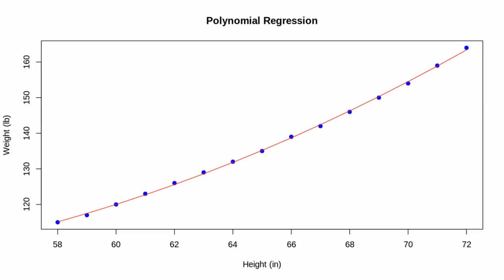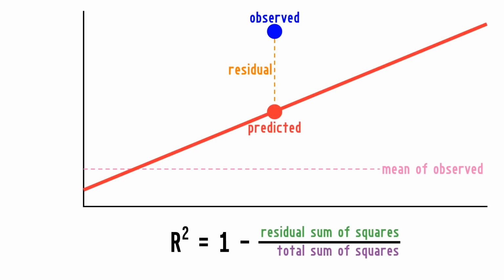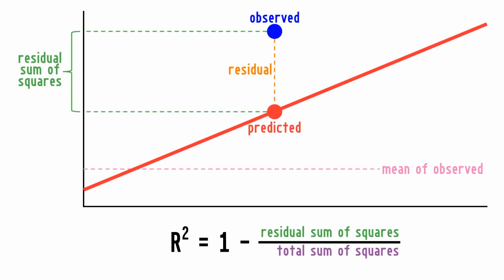Polynomial regression allows us to predict a dependent variable from one or more independent variables where the form of the relationship is an nth degree polynomial. In our case here, a second degree polynomial produces a quadratic equation whose line fits all of our points more closely. Since we'll be using the ordinary least squares method, we'll use the r squared value to ensure that our languages produce similar models, where r squared equals 1 minus the residual sum of squares over the total sum of squares.